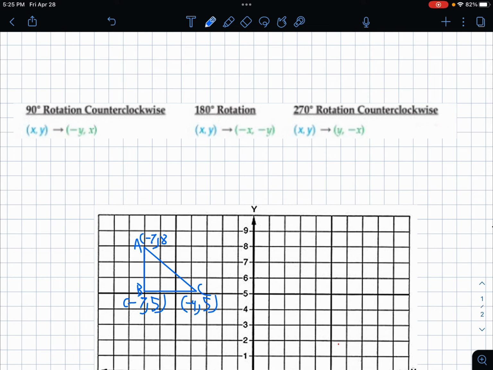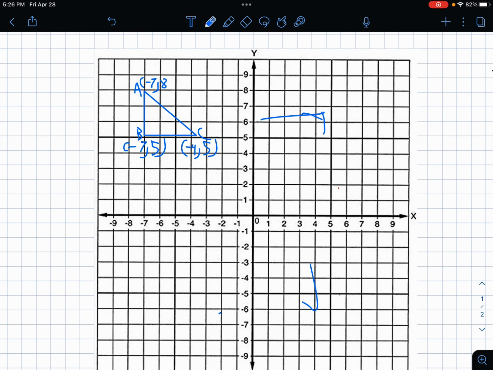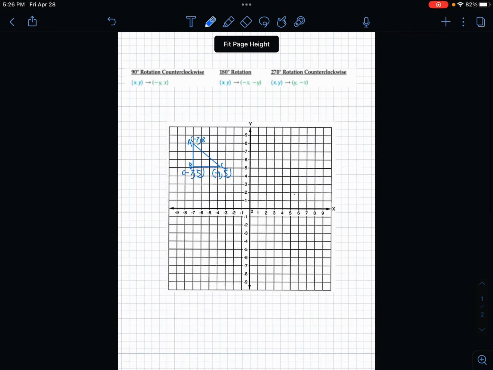Now, in your word problem, it's going to tell you whether it wants you to rotate it 90 degrees, 180 degrees, or 270 degrees. And this is for counterclockwise, not clockwise. So instead of going this way and down, and then for here and then back up, you will be going down here, up there, and there, and then here back again. Simple, right?